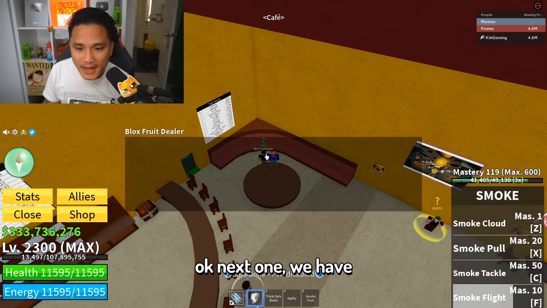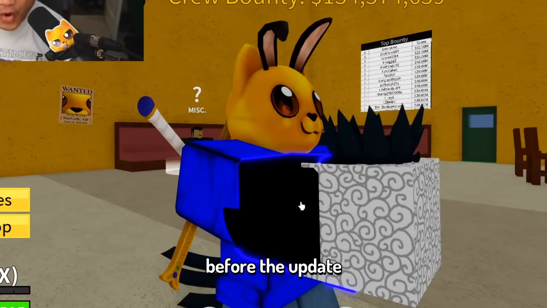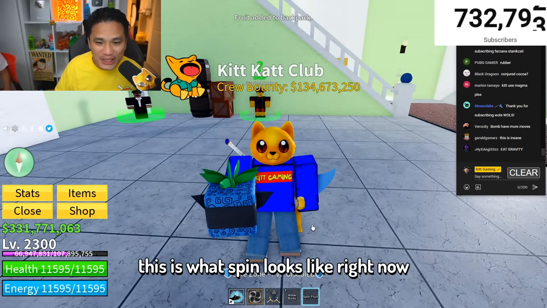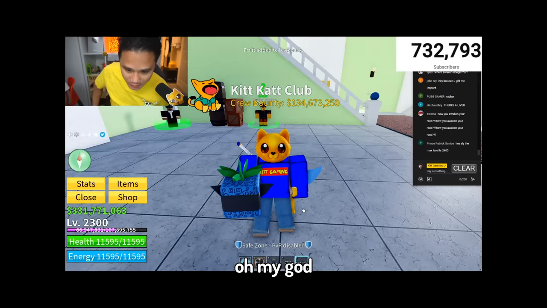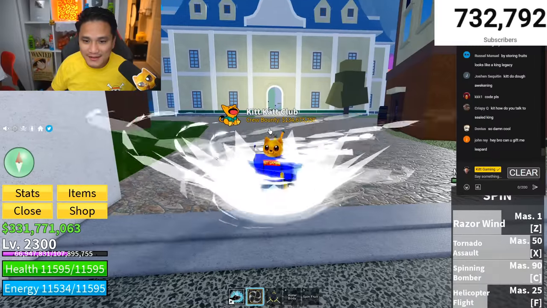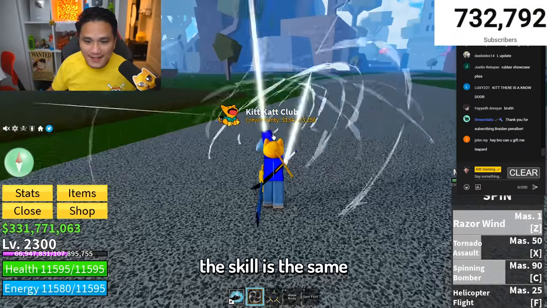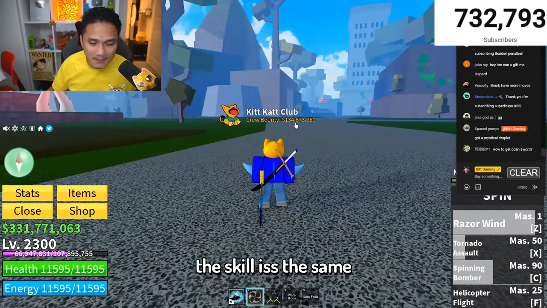Okay, next one we have spin fruit. This is how spin looks before the update. This is what spin looks like right now after the update. Look at the fruit right now. Okay, that kind of changed. Spinning bomber. The skills are the same.